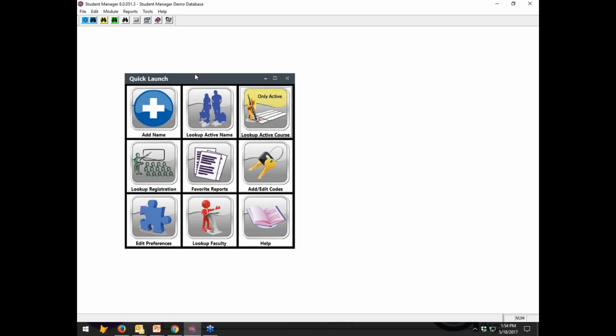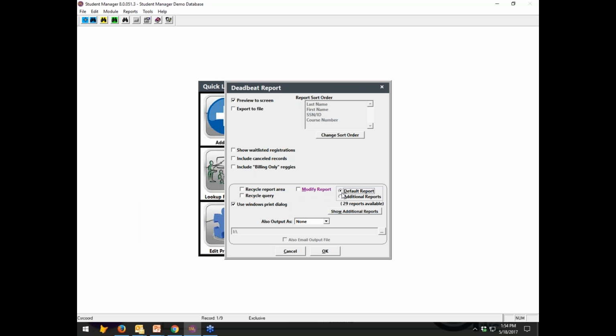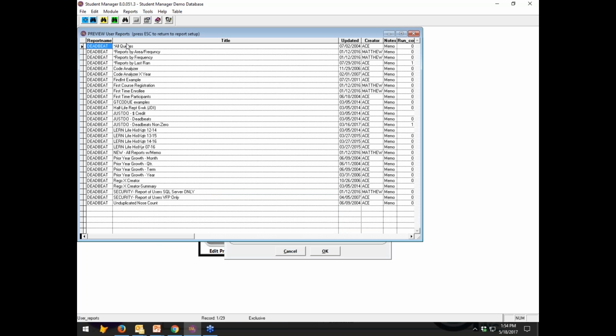Now, if the question was deactivating, deactivating and archiving are two different things. When you're on a report area, I'm going to go in the deadbeat and show additional reports. The life history from 2004 to 2014 is not showing up in this report because I deactivated it.